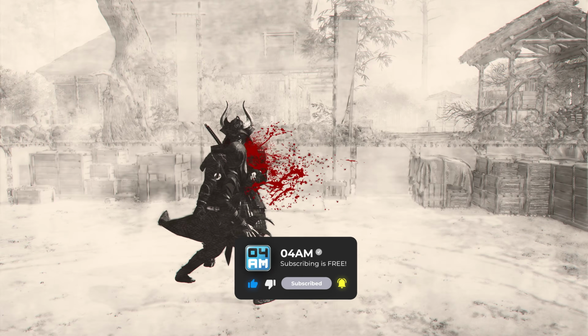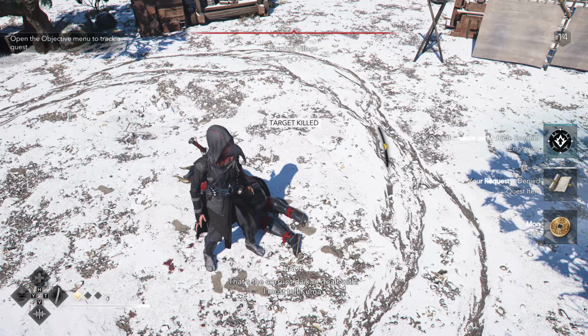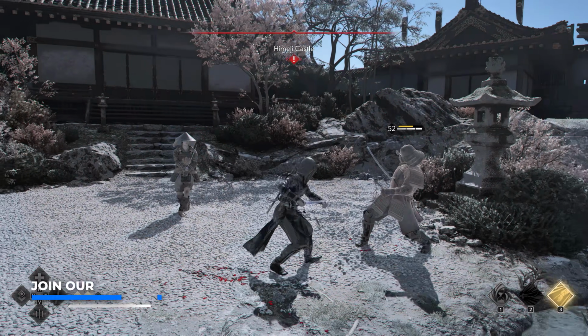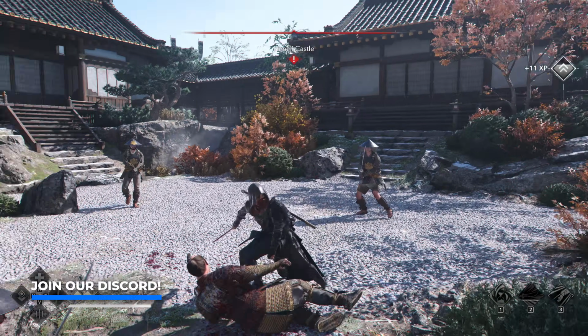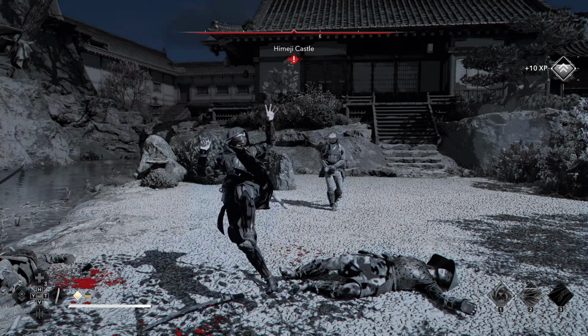Sometimes I switch to my Naoe Katana build. If you're interested in that, one-shotting enemies with head-on combat, you should also check it out. I think it's a super fun build to play. If you already made that build, it's going to be super easy to make this one as well, because most of the items are pretty similar.